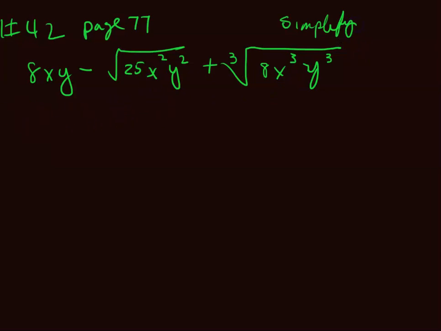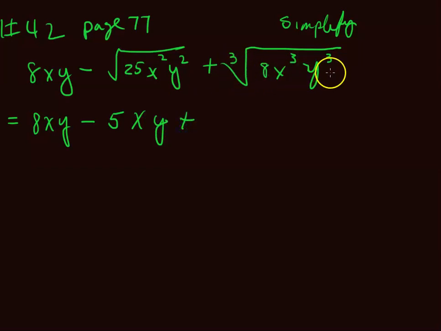I'll probably give you more instructions than that. Combine like terms, write it as a single term if it can be, with positive exponents, or maybe just say use positive exponents. Here's 8xy, can't do anything with that. But this square root, you can apply that square root to all this stuff. The square root of 25 is 5. Square root of x squared is x. And the square root of y squared is y.